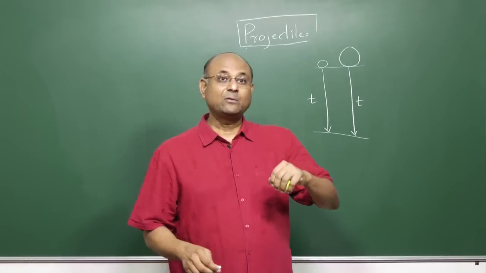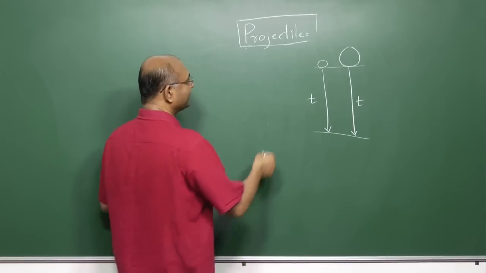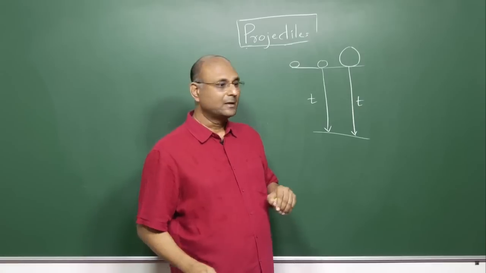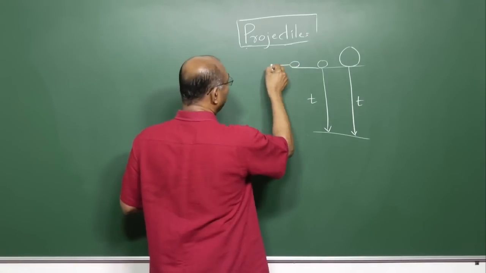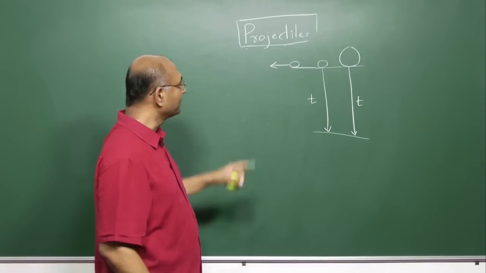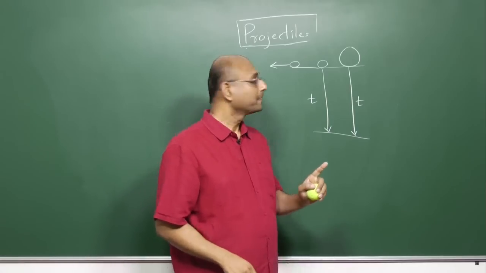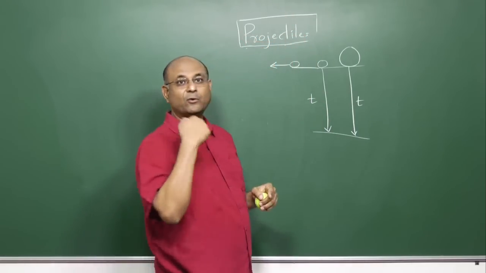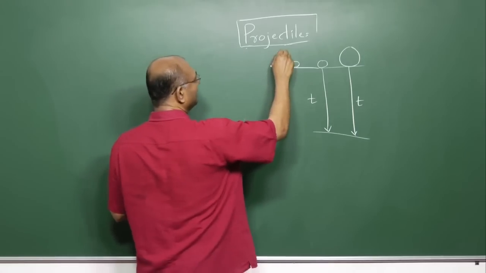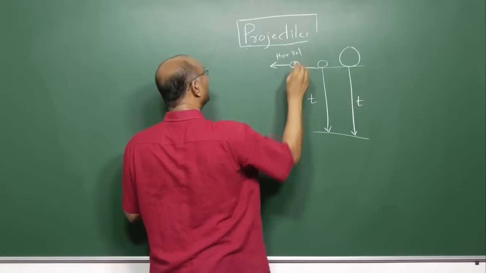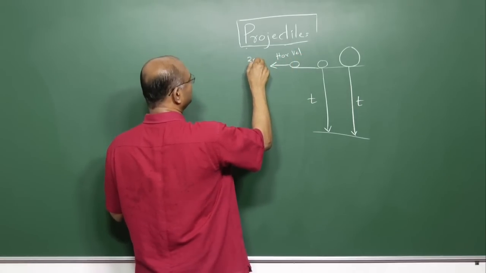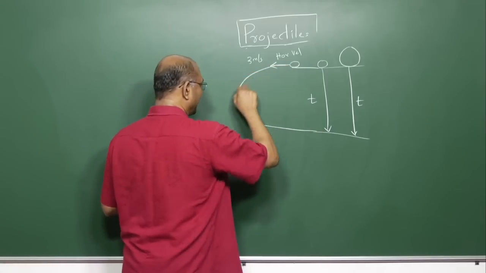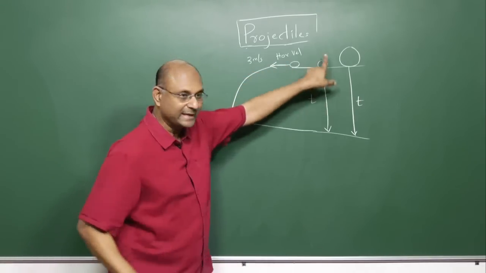But what Galileo did was something even more interesting. He asked the question, if I had a third object, I know these two fellows are going to take the same time, but if I had a third object and I gave it a horizontal velocity. So this third object, we are not dropping it, we are not giving it an upward velocity, we are not giving a velocity like that. We are going to give it a horizontal velocity. So this is a horizontal velocity. How much? Doesn't matter. Let us say 3 meters per second. Well, it is going to travel like this and it's going to hit the ground somewhere here. It won't hit it at the same place.